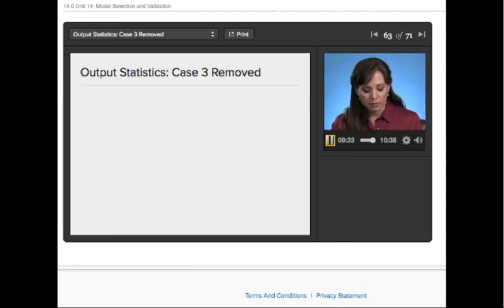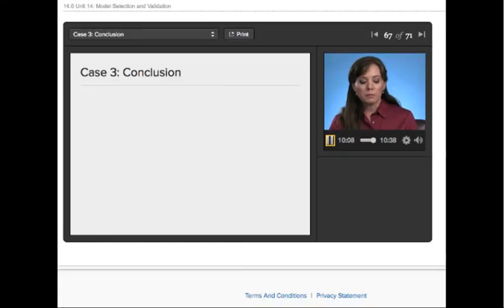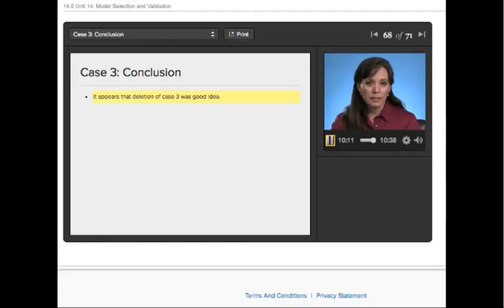And after case 3 is removed, we can look at the output statistics, and we note that there are other cases that show up as influential. So case 14, which is actually the old case 15, if you're keeping count, is now at 0.38, so that's still a high leverage point. Its covariance ratio is still large, but its DF fits and DF betas are not that large. We have other values that might be influential as well. We're looking at case 4 with a hat statistic of 0.34, but none of these tend to have large DF fits or large DF betas. So probably the deletion of case 3 was a good idea. It reduced the amount of collinearity in the model.